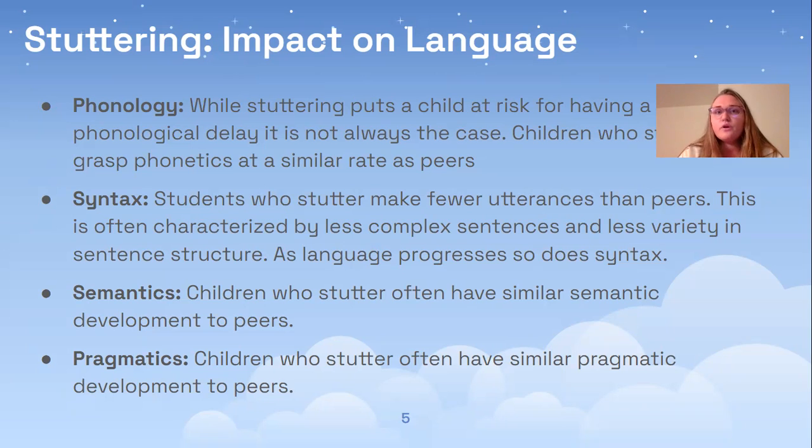For example, the word fall, you don't know what I mean by that until I give you the sentence. I had a big fall on the ground versus last fall I graduated. So that's kind of an example of semantics. Pragmatics, an example of that could be understanding, if I say, hey, can you crack the door or crack the window over there? You know not to put a crack in the window, you know to open it to a crack. So kind of understanding those different ways language is used.